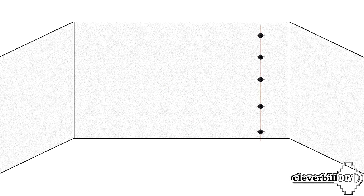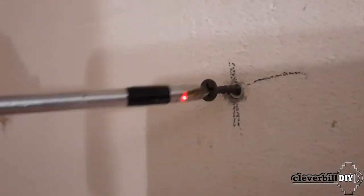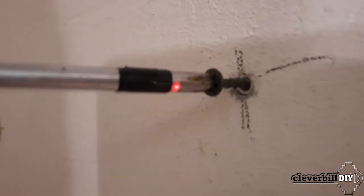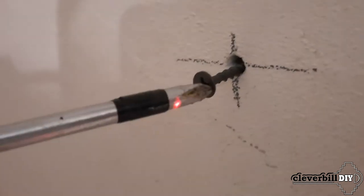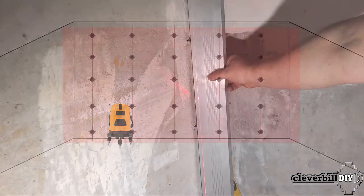To use the laser builder, it is enough to screw in one self-tapping screw almost to the end at the zero point. Then, placing the laser builder as tightly as possible to the wall, I turn on the vertical beams at 180 degrees and expose the left and right vertical rays at the same distance from the wall. Next, inserting a screwdriver into the screw at the zero point, I make a note on the screwdriver at the intersection of the laser beam by wrapping electrical tape around it. Now I screw all the screws in one vertical line, simply aligning the edge of the tape on the screwdriver with the laser beam. Having set the screws of the first beacon, the following vertical rows are installed and oriented both vertically and horizontally into one common plane.